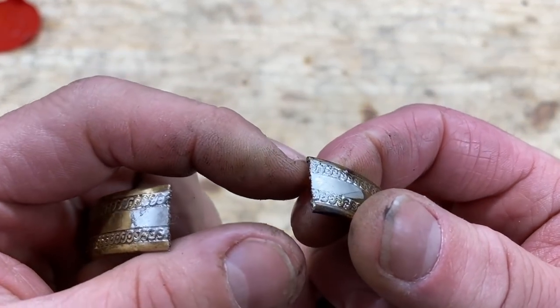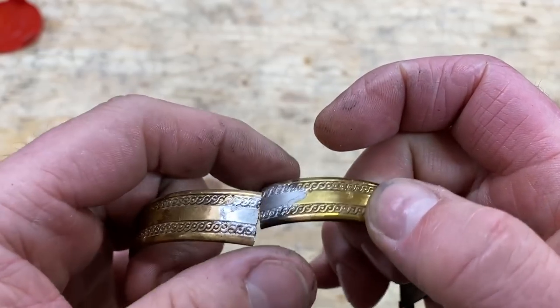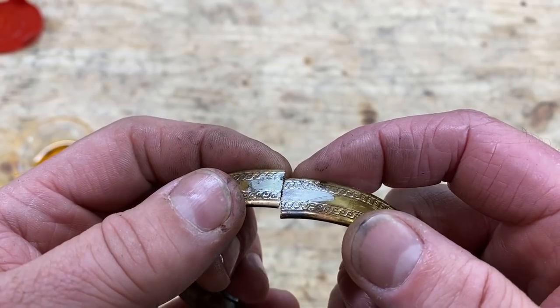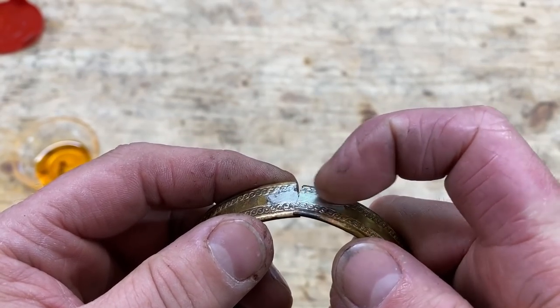Now, before we can do a silver solder joint or braze joint to put this back together, we have to clean off all of the soft solder that is here. Otherwise, the heat will crystallize this soft solder and you will not be able to soft solder back on it. So we're going to buff this off real quick.